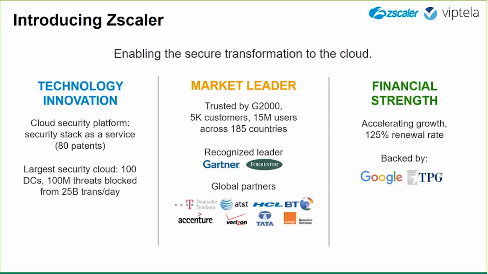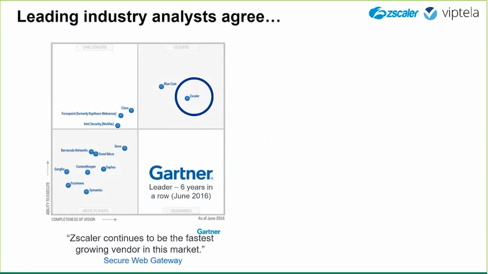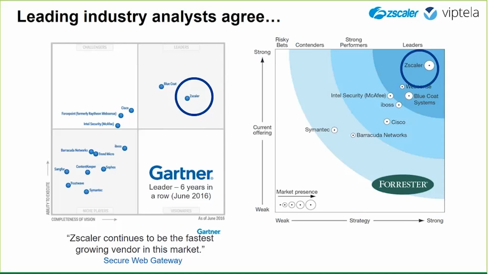I mentioned the analysts just to show a little bit. We have now for 6 years in a row been in the leaders quadrant of Gartner. If you go back about 3 years, there were 5 dots in the leaders quadrant. 3 of them have moved out into the challengers, and there's down to 2 that are left. We are seen as the most visionary if you measure that by the distance to the right, and that's because the world, including Gartner, believes that the future is delivering security as a cloud service, and that's why they put us at the top of the visionary list.